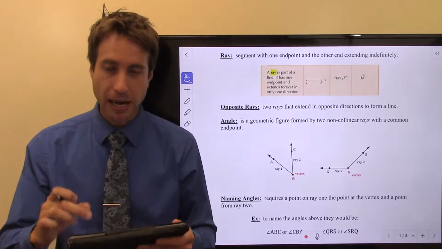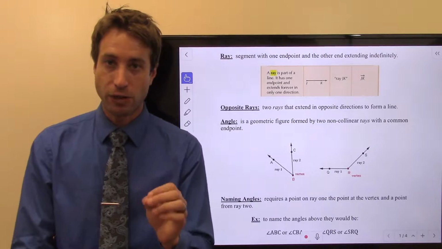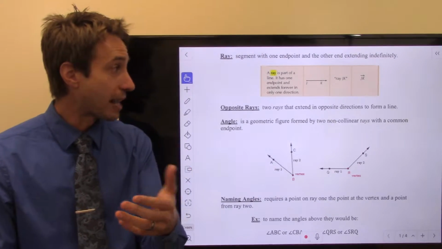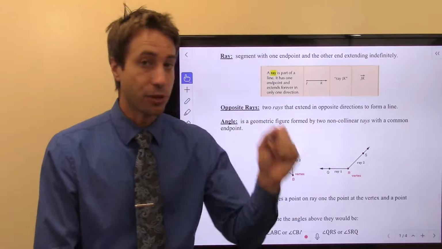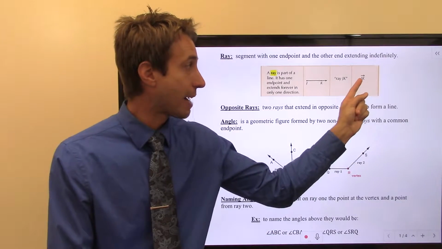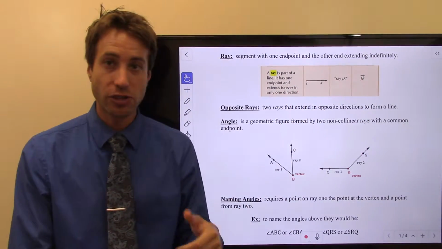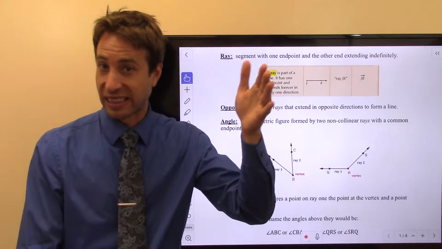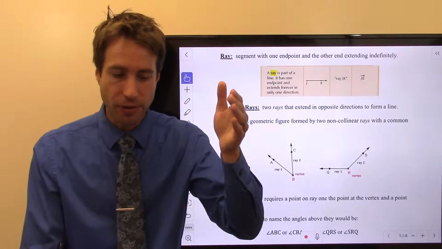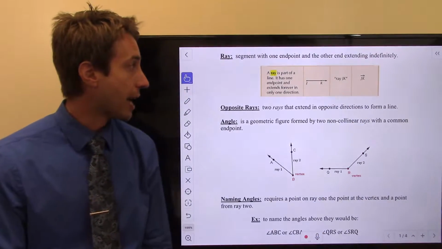We've already talked about a couple of these. We've already talked about a ray. So a couple things about a ray. First of all, in order to write a ray, give a ray the name, you need 2 points. You need an endpoint and another point on the line, right? So in this case, we have JK. The endpoint always comes first. J is my endpoint, so it comes first. And to show that it's a ray, we'll put a line across the top of those letters with an arrow on one side. So the ray JK.